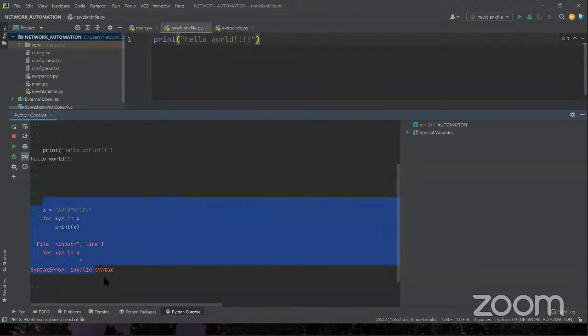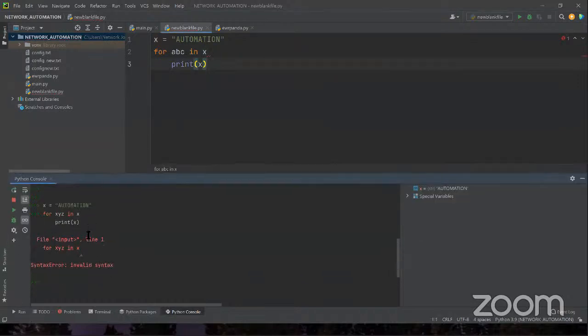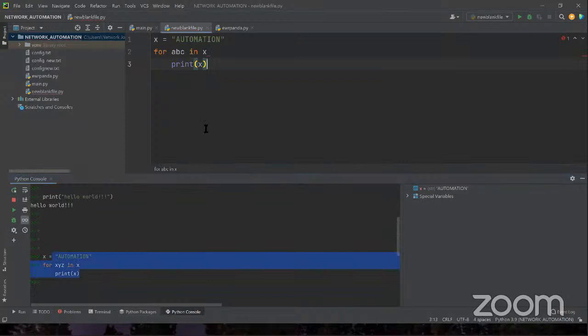If you go with the same approach here, let's say x equals automation, for ABC in x, enter. So you see that error detection here. There will be an error which is shown with a red tick mark. Let me go with the completion. So I did print text. It's very similar, two to three lines of code which I have put here.